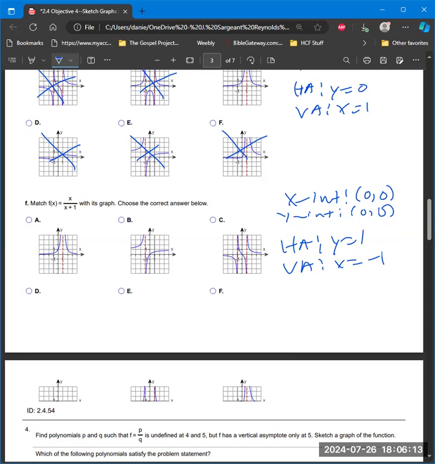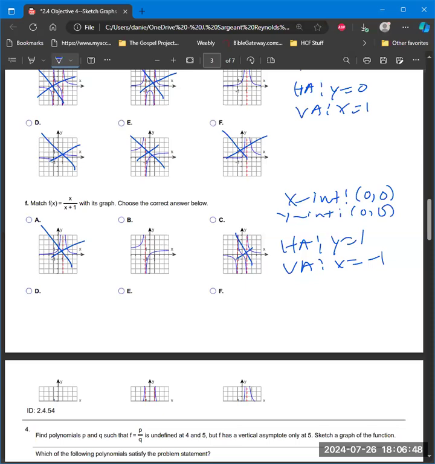Some things got cut off pretty bad, but you will see the correct answer up here in these first three. Sorry for that again. It's just the way that things happen when I print and stuff gets split between pages when it's close to a page break. So we're going to have a vertical asymptote of -1, and it is going to be this one.